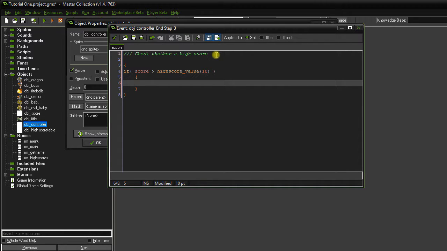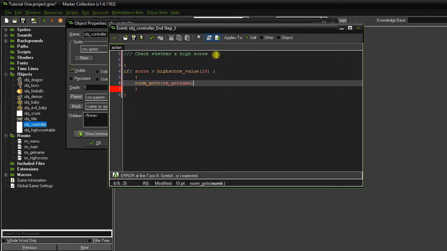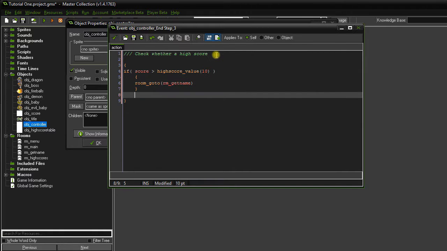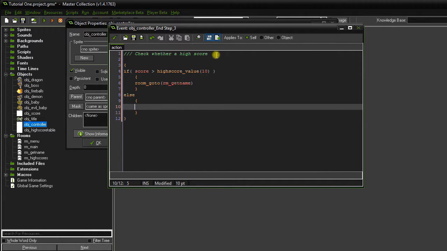we're going to want to go to room, get name. And if our score is not greater than the lowest score currently in the table, then we'll just want to go to room high scores.